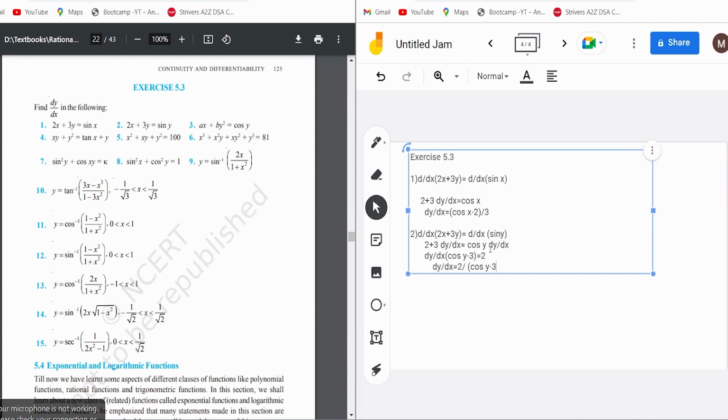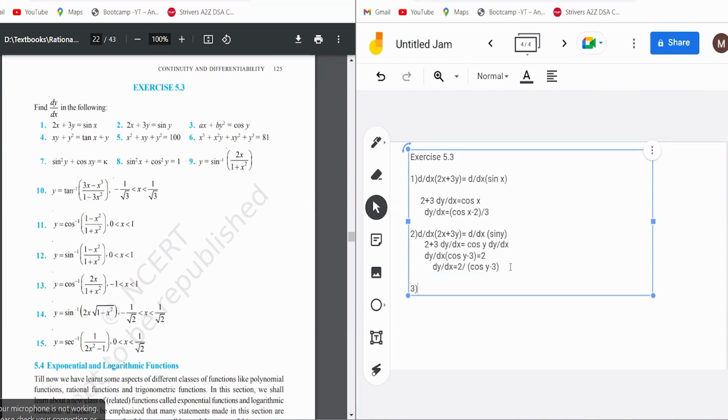सिंपल. समझ में आया? तो मैंने कुछ नहीं किया, मैंने बस दोनों तरफ डिफरेंशिएट किया है, nothing else I have done. बस इसमें याद रखना कि इसमें मैंने sin x का डिफरेंशिएशन किया तो वो आ जाएगा cos x, लेकिन यहाँ पे मैं क्योंकि x के रिस्पेक्ट में y का डिफरेंशिएशन कर रहा हूँ तो cos y इंटू dy by dx आएगा. ये बहुत बच्चे भूल जाते हैं, फिर गलती करते हैं, तो इस चीज को ध्यान रखना बिकॉज ये थोड़ा इंपॉर्टेंट है.